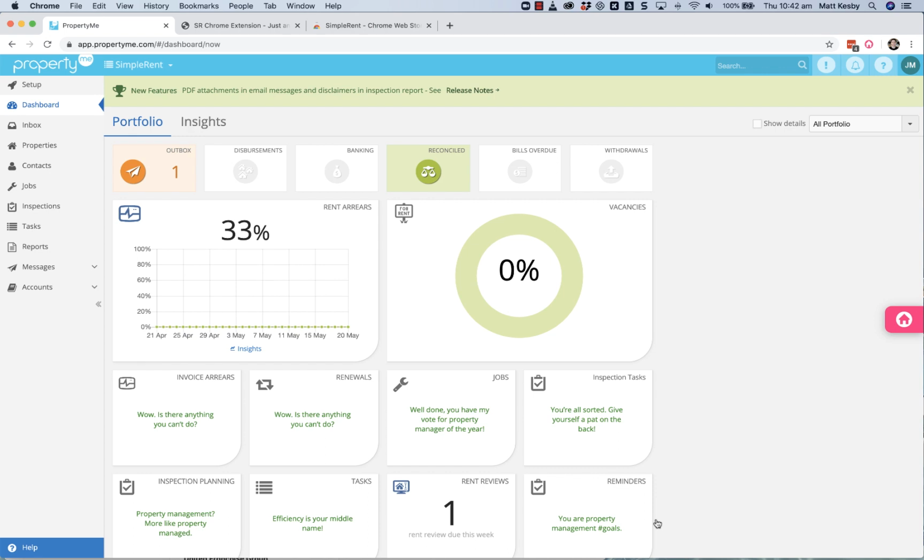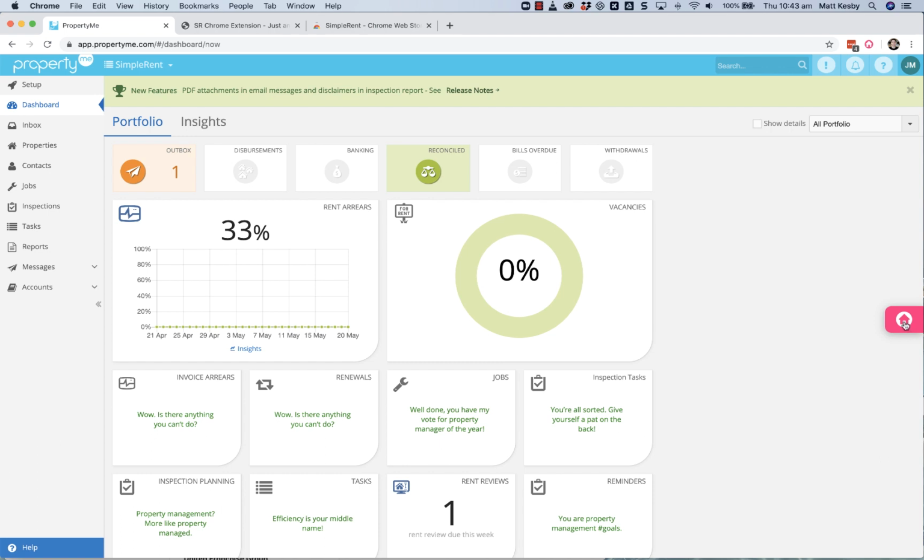And we've now initiated the official connection between the two systems. So you won't need to continue to do that. Once that authentication has occurred, you've made the connection. Now what you'll see on the right-hand side is the SimpleRent sidebar. And anytime that there's a page where SimpleRent can be of assistance, you'll see the sidebar appear.